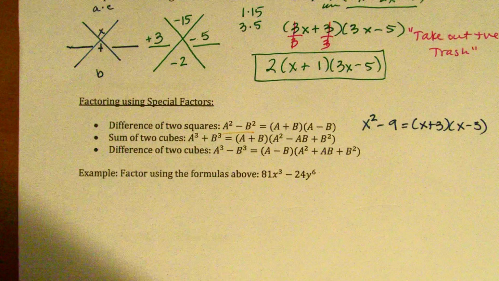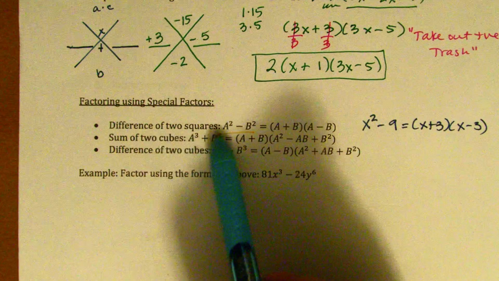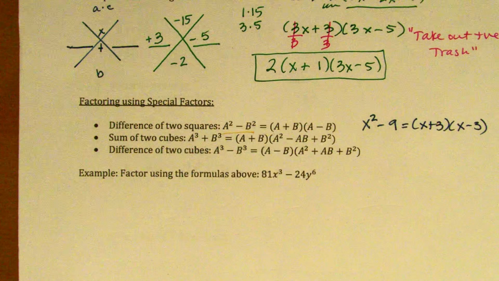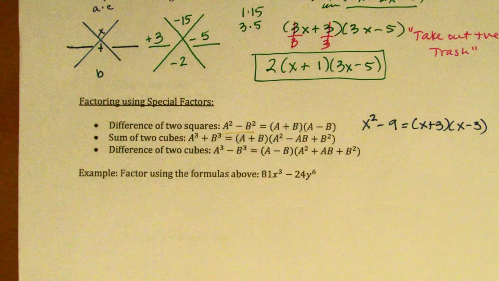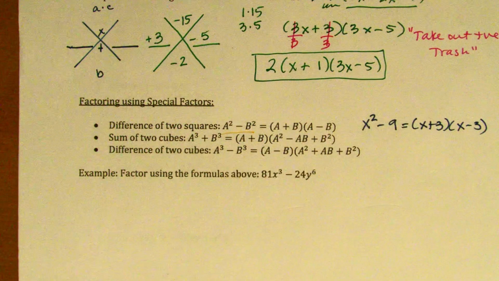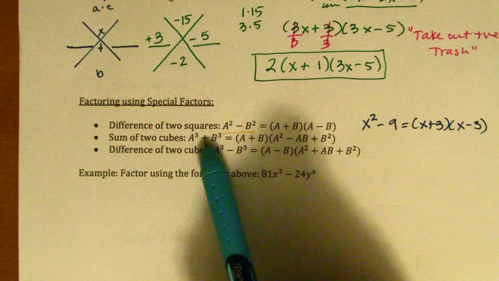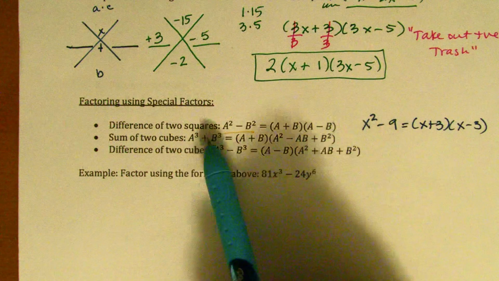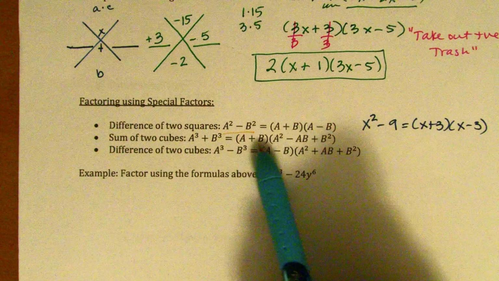Now, the sum of 2 cubes and the difference of 2 cubes: that means these are perfect cubes, something we could take the cube root of. This is the formula if there's a plus sign. This is the formula if it's a negative sign. These 2 formulas look very similar, so here's how you can keep them straight. If it's a plus sign here, it's going to be the same sign, the opposite sign, and a plus sign. So same, opposite, plus. And then the rest of it stays exactly the same.